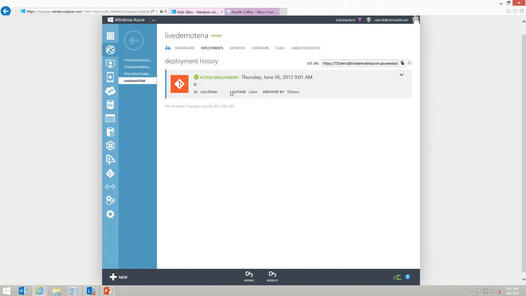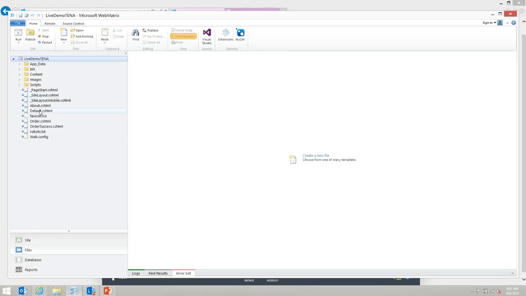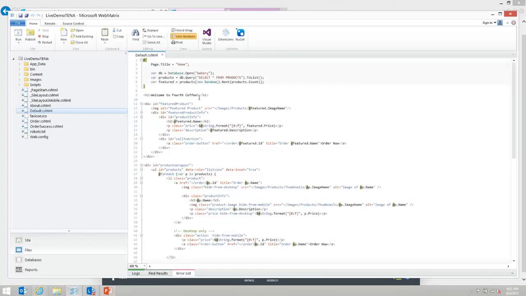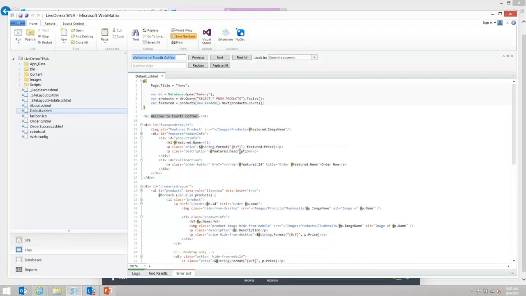Now, let's say I want to go ahead and do some editing on this. And so I'll go back to Web Matrix, go back to my default, and let's say I want to change the name of the thing to Calvin's Tea. I'll select all sites or all files.